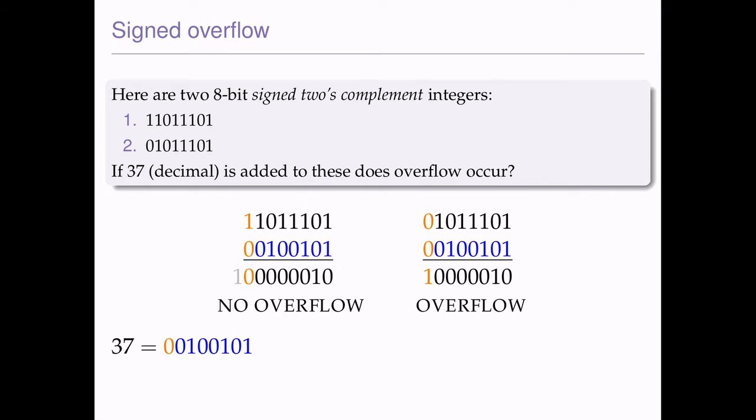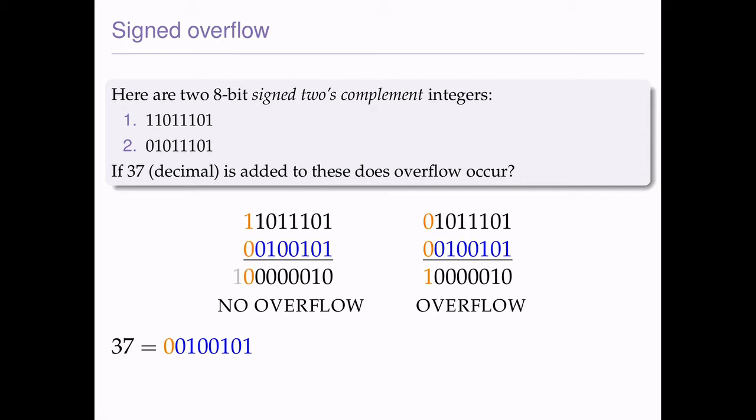You'll notice earlier I said we might have a carryover that we can't represent when we add the first two together, and that's what you can see here. We've added these two numbers together, 37 and the other, and you'll notice there's a carry into the 9th column, or the 9th bit, but we don't have a value to represent that. But that's okay because we still have an appropriate answer represented by the result of the calculation. Even though we've had something that's carried over, and that would have been an issue when we were doing unsigned addition, if we carried over into a column that doesn't exist, we can't represent the value. However, here, because we're working with negative numbers, we still have a valid representation of the result.